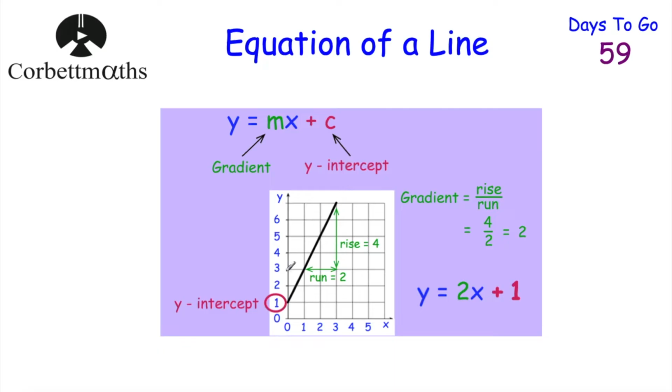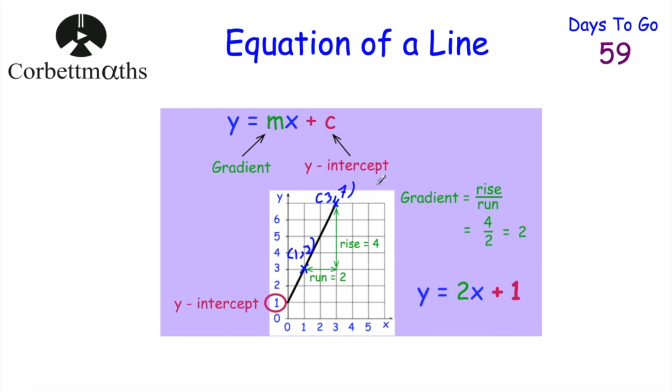So if we have a look at this line that's been drawn for us, its y-intercept is 1, it crosses the y-axis at 1, so it's plus 1. And in terms of its gradient, how steep the line is, we can choose 2 points. If we choose the point 1, 3, and this point up here, which is the point 3, 7, it's got a run of 2 and a rise of 4, and 4 divided by 2 is equal to 2. So the gradient of this line is 2. For every 1 unit you go across, you go up 2, across 1, up 2.